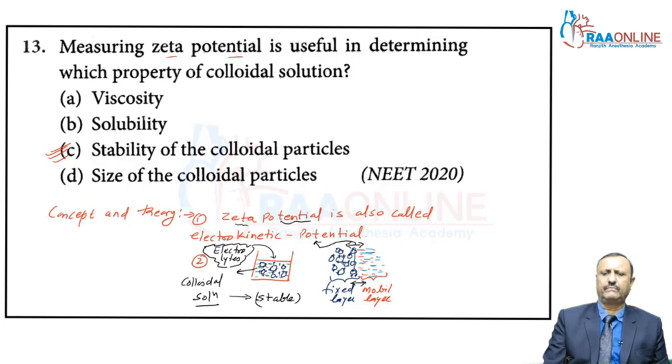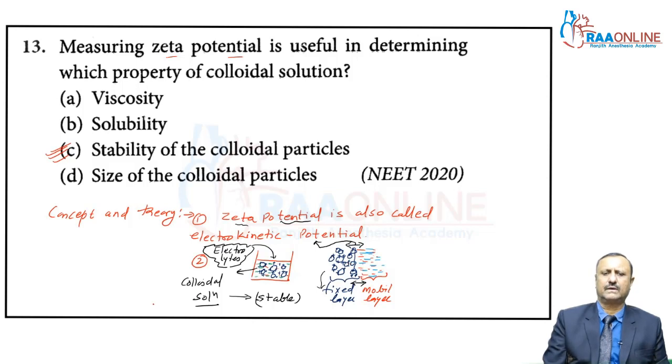Now, when we neutralize the colloidal particles by adding these electrolytes, the colloidal particles come close with each other, and they precipitate at the bottom. Precipitation occurs with the addition of these electrolytes. So, my dear students, zeta potential or electrokinetic potential stabilizes the colloidal solution.